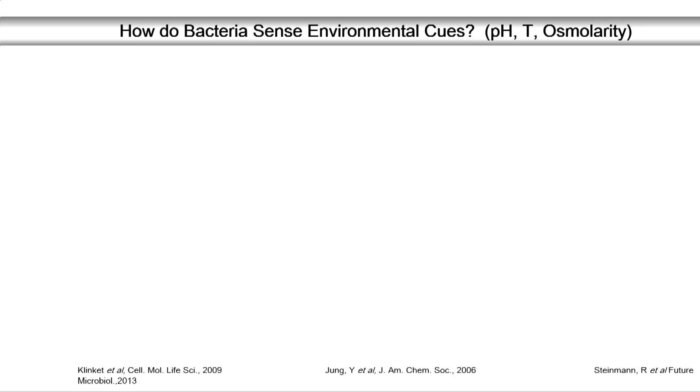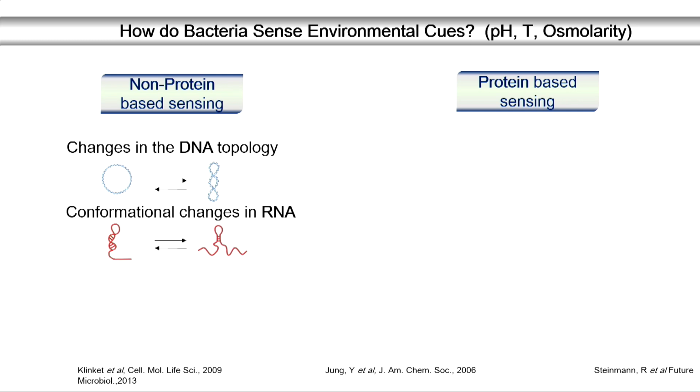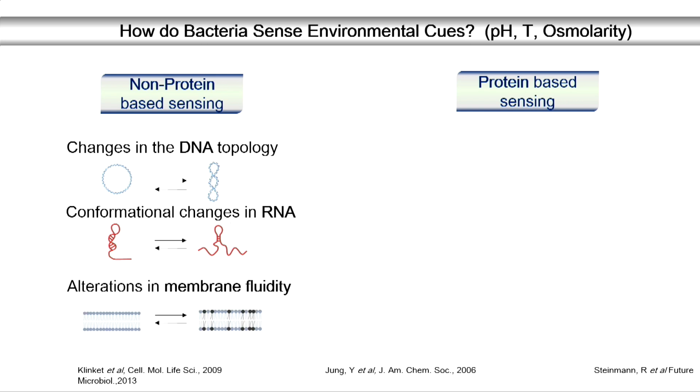And bacteria and many systems for that matter are filled with sensors. And all of these proteins that you have, even membrane, RNA, all of these are effectively sensors. So you can actually think of two kinds of sensing mechanisms in a very broad term. One is non-protein based sensing, in the sense that when you have changes in environmental conditions, the topology of DNA or the plasmid, whatever you have inside the bacterial cell can vary. The RNA structures can vary. Maybe this can be transcribed, this cannot be, this can be translated, and this will not be possible to be translated. You can also change the fluidity of the membranes, and that is another possibility in which it can control the extent to which things can move in and out, and hence sense the environment.